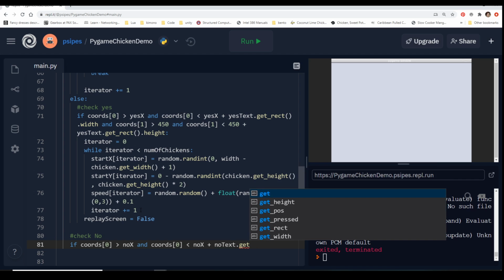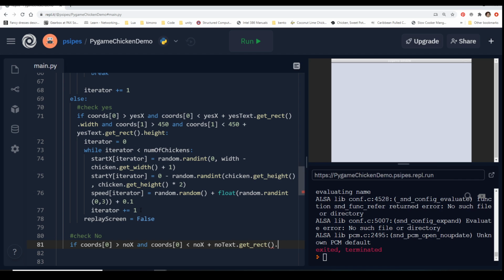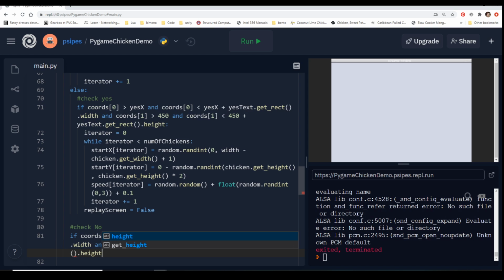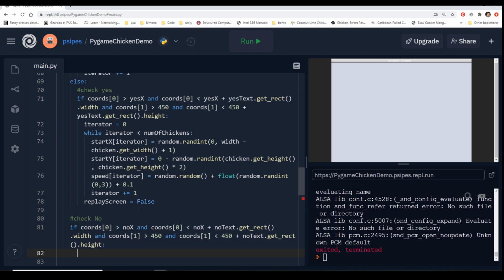and chords 1 is greater than 450 and chords 1 is less than 450 plus no text dot get rect dot height, then what do we want to do?